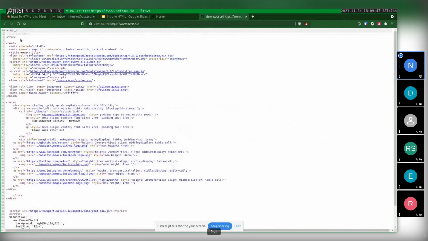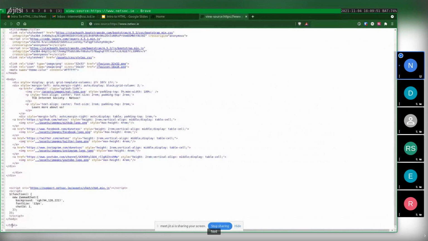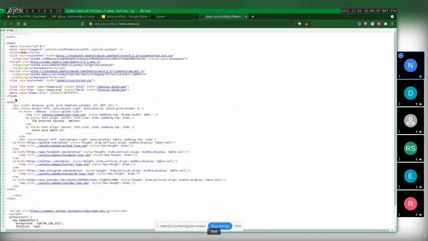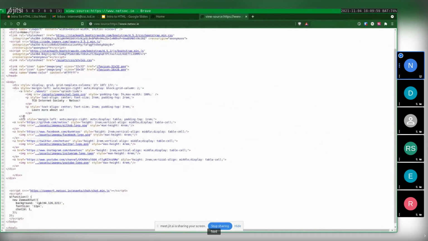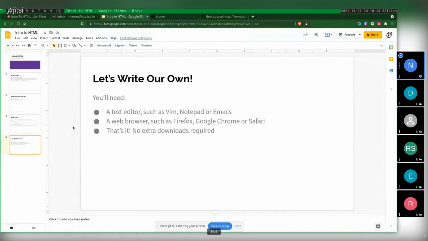Here at the top, you've got the root one, which is the HTML element, and inside you have your head element and your body, and then inside all those you have smaller ones like divs and anchor tags, paragraphs. And I'll go over what each of those do soon. So yeah, let's write our own.